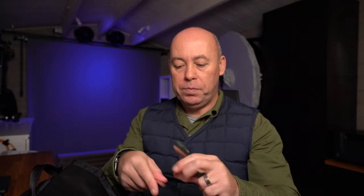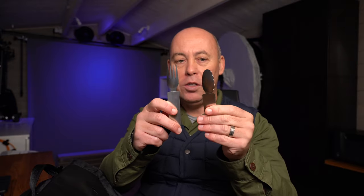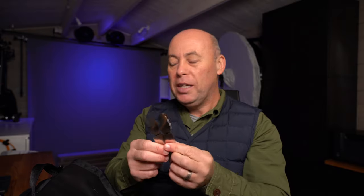There's my spoon, and there's my fork — and it's also a knife, so a knife, fork, and spoon. There's nothing worse than eating with plastic utensils. We were in Hong Kong, me and my wife, we went into a shop, bought some food, and they didn't have any cutlery to take away, so we ended up eating with a spoon. That's why I decided to get this — we've always got a knife and fork no matter where we are.